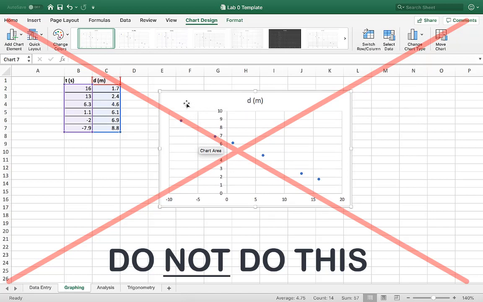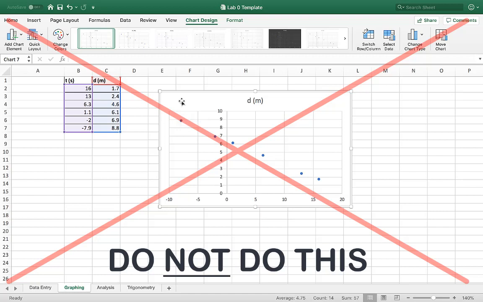Now, the reason that I'm going to discourage you from doing this is because you're not as involved in the process, so it can get a little bit confusing which variable ended up on which axis, right? You can do a little detective work here, and I can hover over my point and I can see it's negative 7.9 comma 8.8. Well, I see that point down here. It's always x comma y, right? So I know this has to be my x variable, this has to be my y variable. But the way that I'm going to show you how to do it, you're not going to have to do any detective work. You're going to be able to know right off the bat because you're going to be assigning which variable goes on which axis.